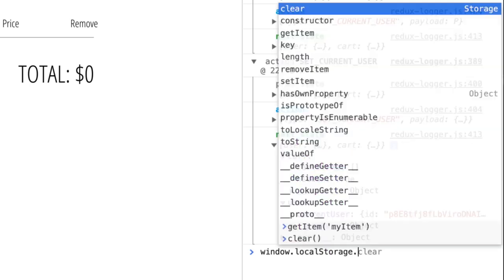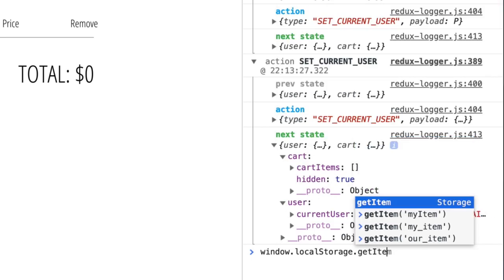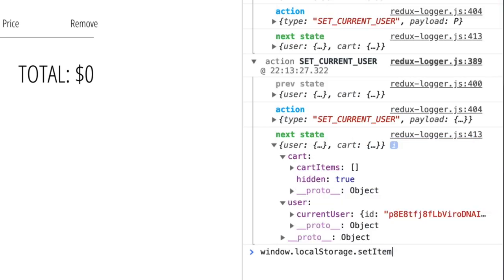Now, local storage has a getItem and a setItem. So one sets the item inside the storage, so it stores it, and then the get lets us pull it out of local storage. And we store them under string keys, right? So we give it a key, and that's what it'll store it under, and it'll also be the same key that we use to access it. But we have to store strings only.